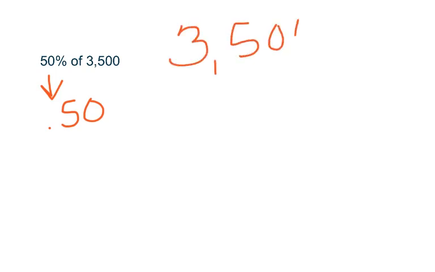I'm going to do the last one with you. This is a larger number, 3,500. Nothing changes. We continue to do the same exact thing. We're going to take the percent, make it into a decimal, and then multiply that to 3,500. It just makes it seem larger because it's a larger number, but nothing changes. We're going to still continue our method. I'm just going to rewrite this. There we go. Times 50.